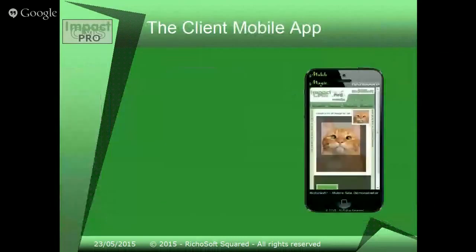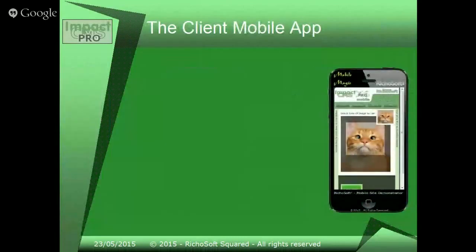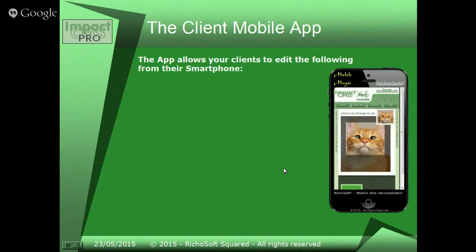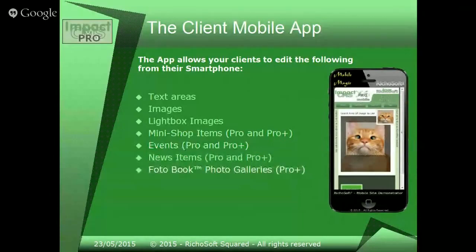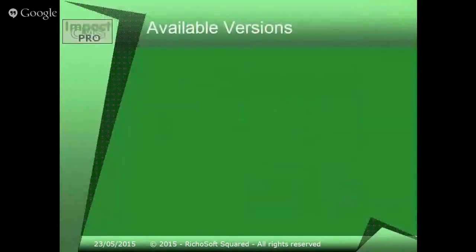Just to let you know also about the client mobile app. The client mobile app allows your clients to edit some of the areas on their sites, and it will allow them to edit text areas, images, Lightbox images, mini shop items, events, news items, photo book galleries. So they can do them direct from their smartphone.